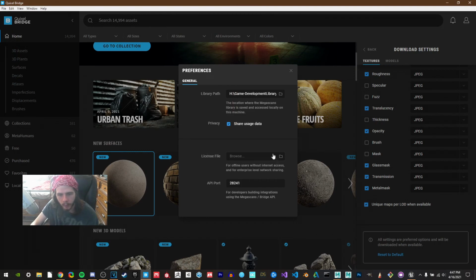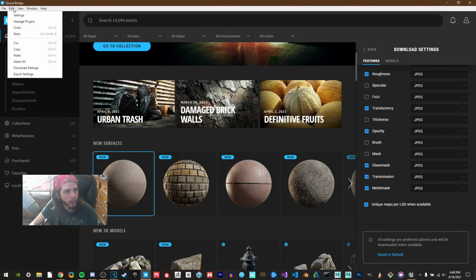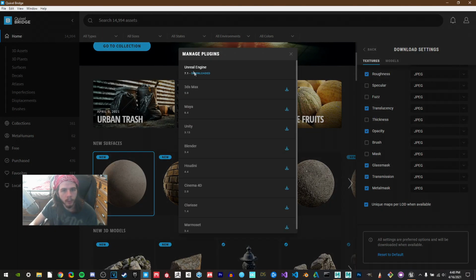And then bottom is just some stuff you probably won't mess with unless you're a developer or you're with an enterprise. The other thing was if you go to edit again and manage plugins, you'll be able to see all your downloaded plugins here real quickly, and you can just manage those quickly here, and you'll see the statuses here as well.